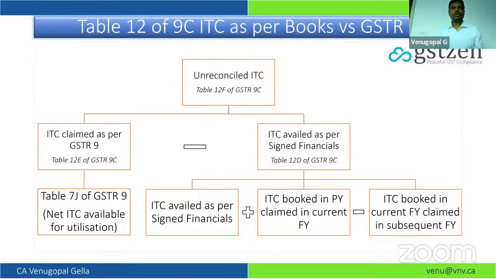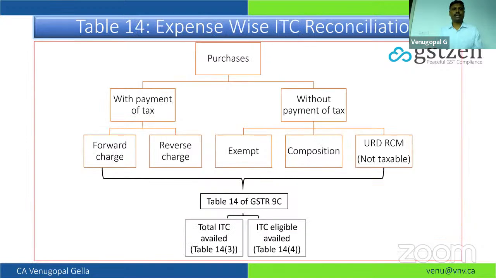And also you have to do reconciliation with the subsequent period availment. You have to do a reconciliation. There is an expectation that you have to do an expense-wise reconciliation similar to clause 44 of the 3CD. If we are using books of accounts in Tally, GST Zen has a very beautiful connector where the data is extracted. This information is compiled in a table where you can easily put a pivot expense-wise, compute the tax liability and present it.